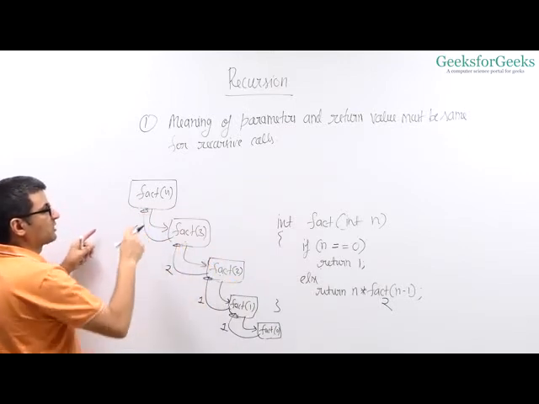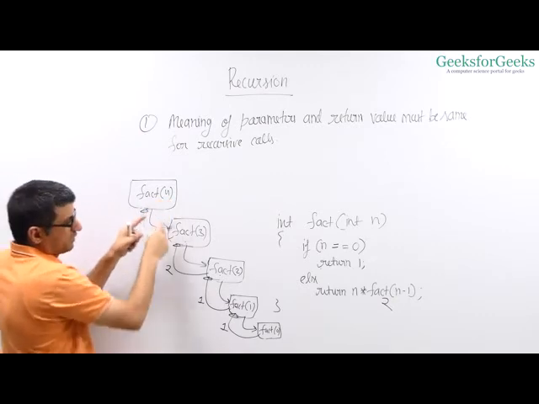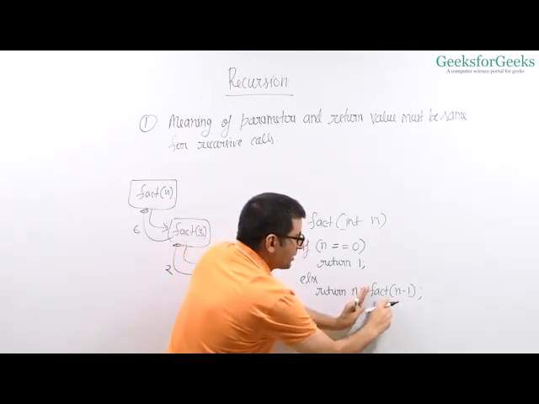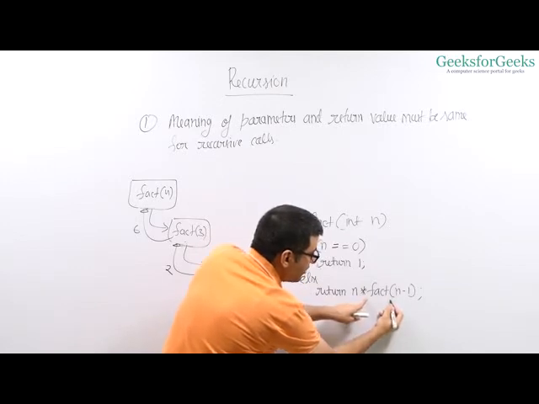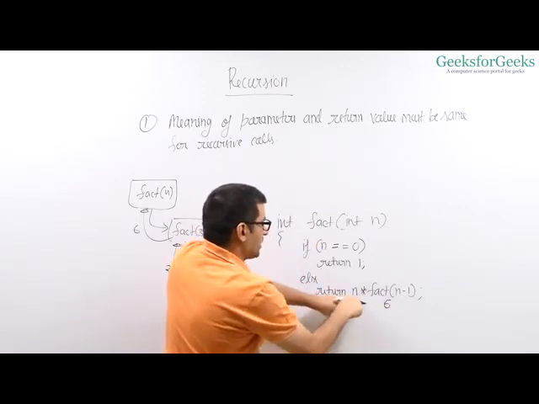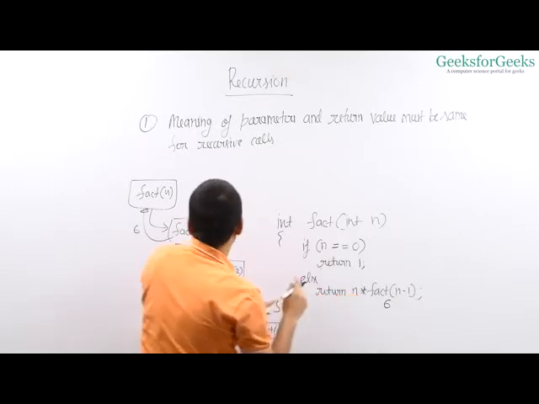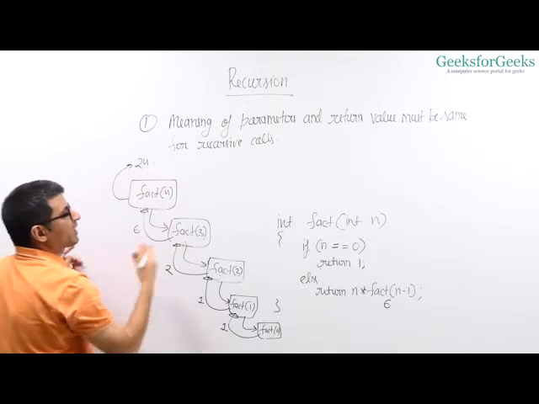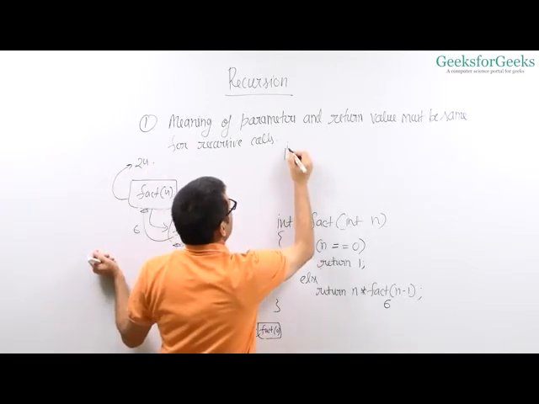Now control comes to factorial 4, and it stopped here, right? It called for factorial 3 and it stopped here. So it uses the return value of factorial 3, which is 6, multiplies it with 4, and returns 24 to its parent call. And its parent call must have been some driver code or some other code.